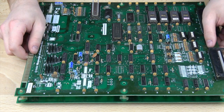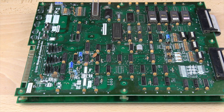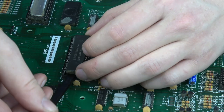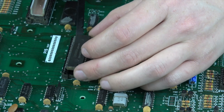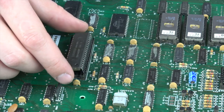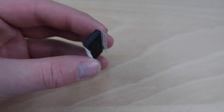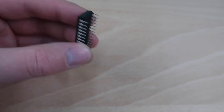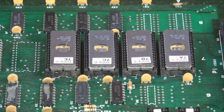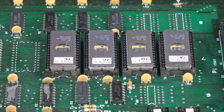It's best to remove them so you can do your work on a clean, bright surface. Now that we have the PCB out, the first thing we're going to want to do in the case of this Braze Kit is locate and remove the Z80 CPU. This is best done with an IC chip puller or a non-conductive flat electronics tool like the nylon plunger shown here. Take care when removing the CPU as its tiny legs are brittle and easily damaged. In some other cases, the Highscore Save Kit actually replaces the need for some of the other chips on the PCB. Make sure you refer to your specific instructions for step-by-step details on your particular kit.